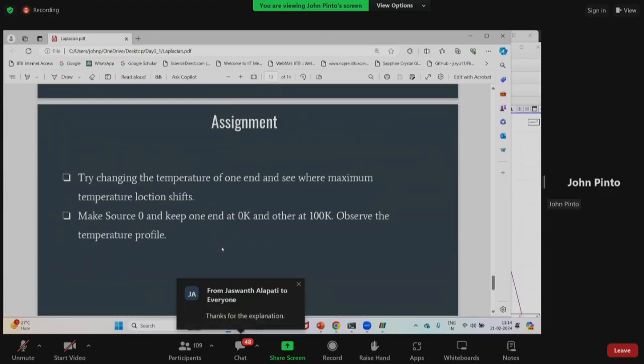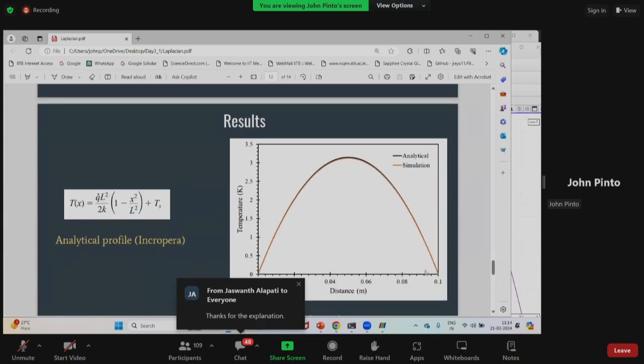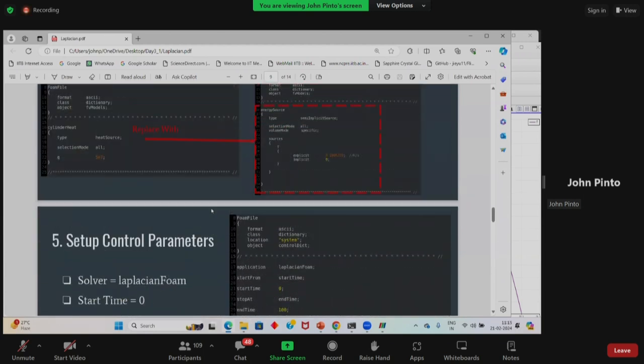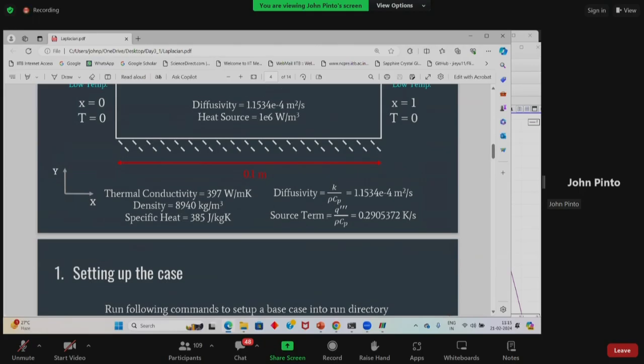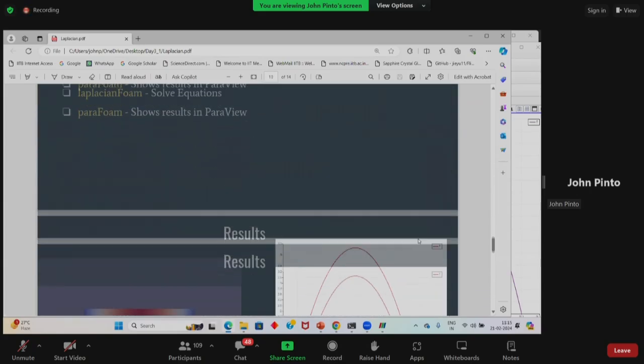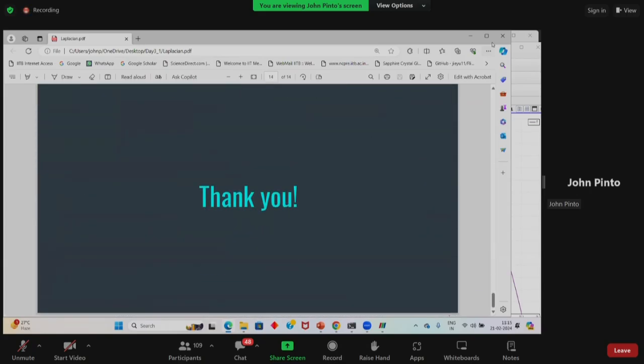Now, as an assignment, what you can also try to do is change, like we have given both the end temperatures as 0. So keep one end at 0, maybe keep the other end at say 5 or something, and then see how this profile will shift. Or keep the other end at 1 first, and then see how this changes. Maybe change the heat source value, increase the Q value. But you need to do the calculation to know that if I increase my Q value, what should be my source term. So this is something that you have to calculate. So this will be an assignment for you. I think with this, we have finished our first session.